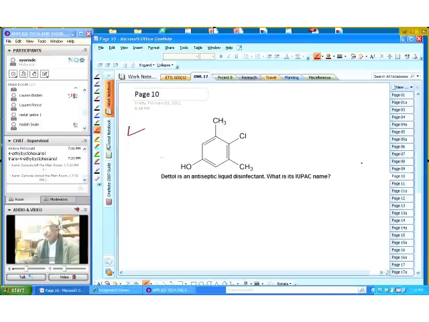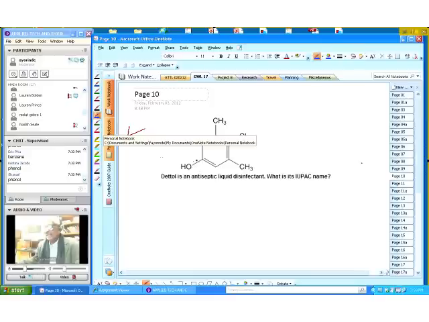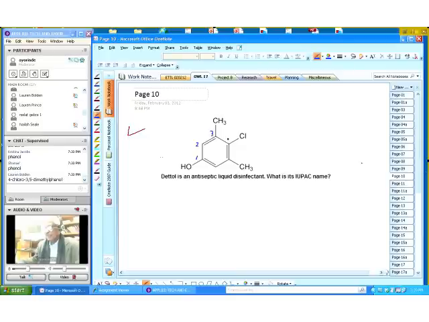Okay, very good. So this should be a very simple one. Does anybody know what the base name for this molecule will be? I will give you a hint. Phenol, excellent, exactly. The base name is phenol, right here. Therefore, let us number this molecule such that we give all of the substituents the lowest possible numbers, starting with position number 1 for the hydroxy group. This is 1. We say this is 2. At this point, it really does not matter whether we go here or here. This is 3, this is 4, this is 5, and position number 6. So what will be the name for this?